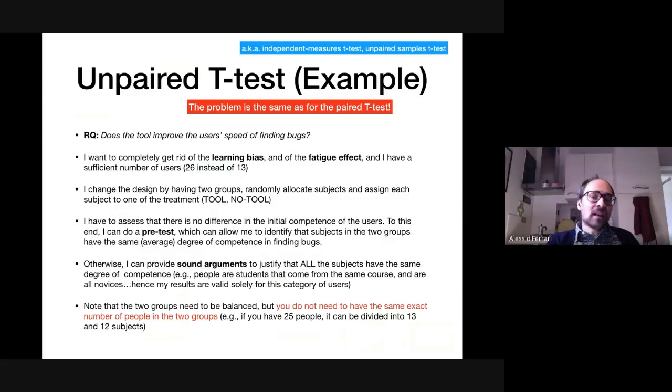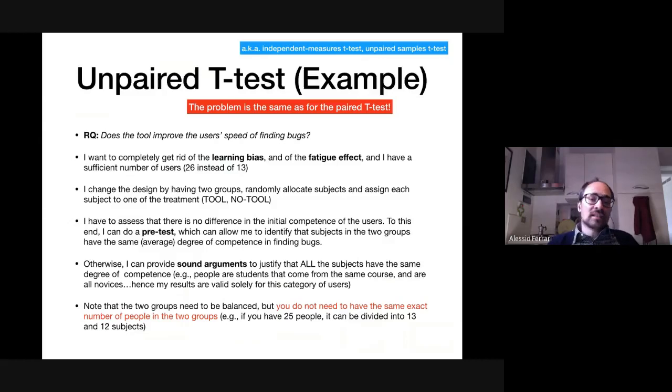I've taken a large number of users that have comparable competence, because of course I have to control their variable, the level of competence, and I change my design, and I have 2 groups, and I randomly allocate subjects and assign them to one of the treatments. Some of them will do the manual activity, and some of them will use the tool. Of course, as it's written here, I have to assess that the level of competence is comparable.